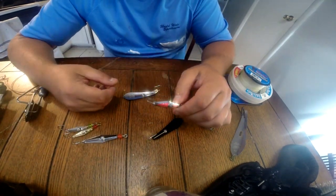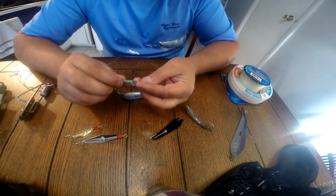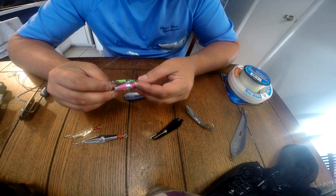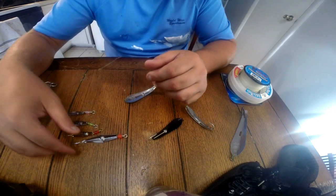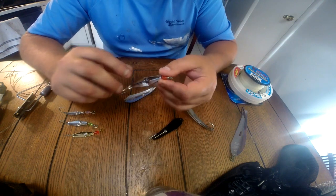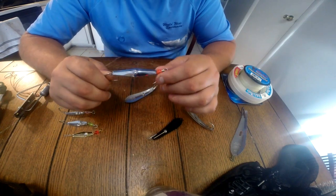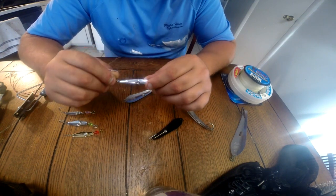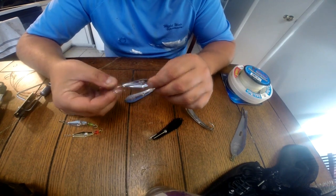Pinks do work, especially in the summertime. You've got what you call electric chicken as well, which is a pink and a green together - green here and pink here or whatever. We call them electric chickens. They work phenomenal in the dead of summer when nothing else wants to hit your Clark spoons. I call them the shot in the darks. The only time I really enjoy running a bigger one is when they're just dead silver, because it's just a little bit bigger bait fish and it kind of homes those bigger Spanish in on the back of the boat - I call them wall hangers. You can get some really nice Spanish mackerel with a little bit bigger Clark spoon.